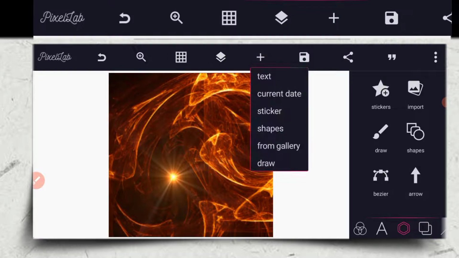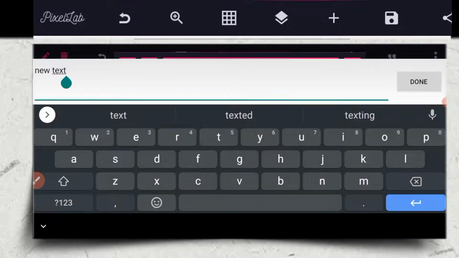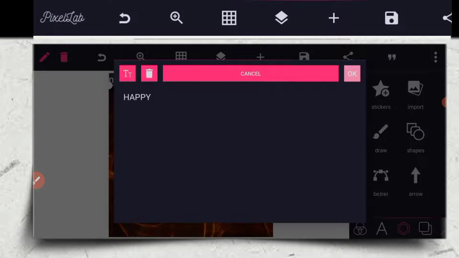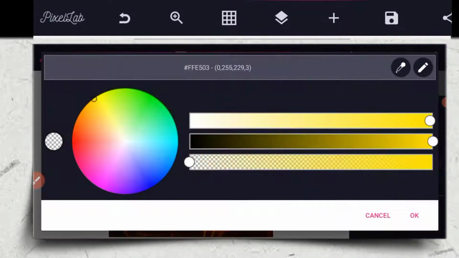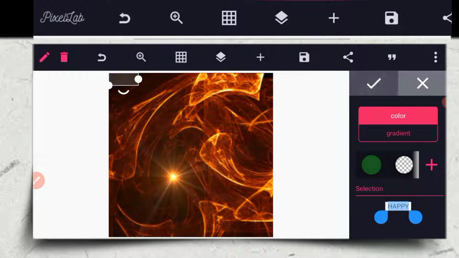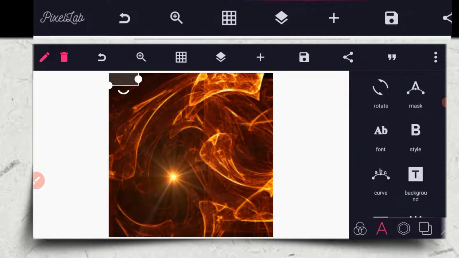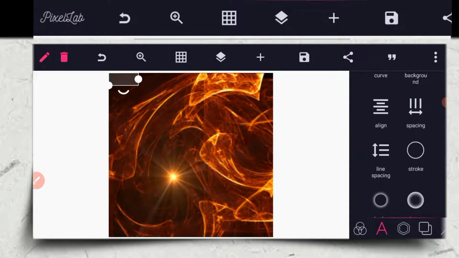Also, the next thing I'm going to do is to click on your text, then you write happy first. Happy. Good. After that you come here, then you go to your color. You can actually choose this color. Just move it up like this, just move it to the downside, so you actually create the color. So the next thing I'm going to do is to go to your stroke.